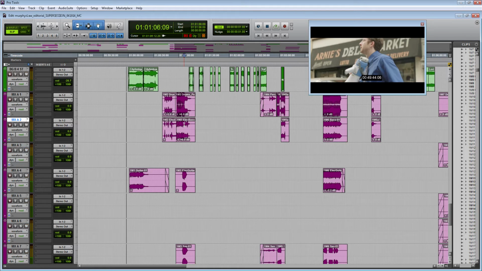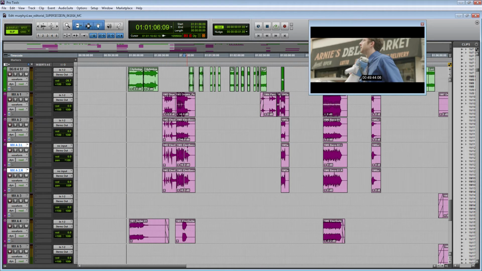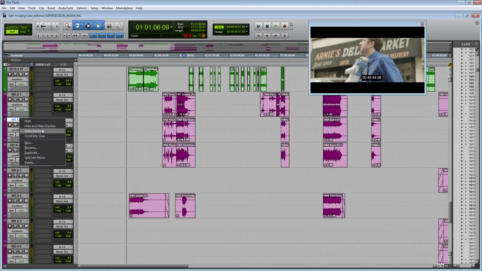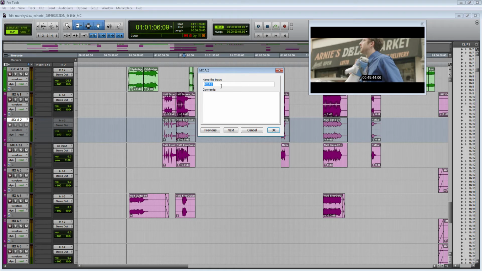Sounds great. And so I'm going to change this track to be a mono track, so it gives me more flexibility while I'm mixing it, and then I can pan it easier as well. To do that, I'm going to right click, split into mono. And so now you can see I have the stereo track, which it originally was, and then a left and a right version. I normally take the left version, and then I'm going to make inactive the stereo version, and then I can rename this track to be 2 stereo.